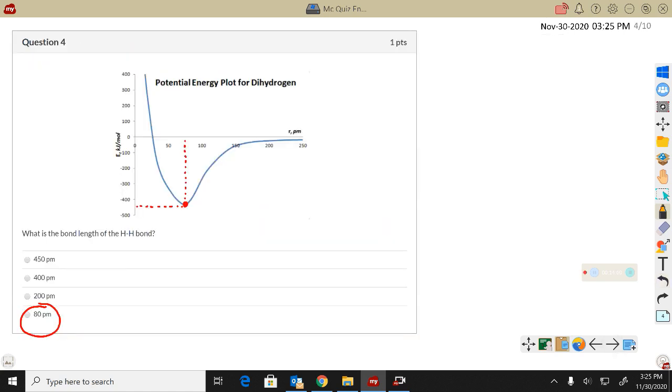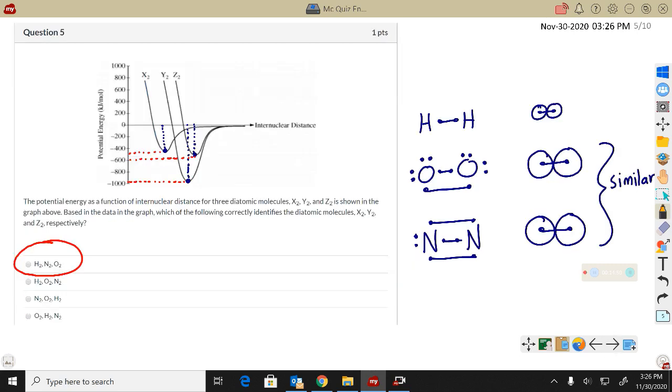All right, so then we've got these little energy graphs where the bond length will be at the minimum energy level. Low energy is always more stable. So the bond forms when the energy level is at its lowest. And so if you follow that up, you can estimate the bond length, somewhere between 50 and 100 picometers. If you follow that across, you would get the energy released when the bond formed, the bond energy. So for this hydrogen-hydrogen bond, about 450 kilojoules would have been released. That would have been the bond energy.